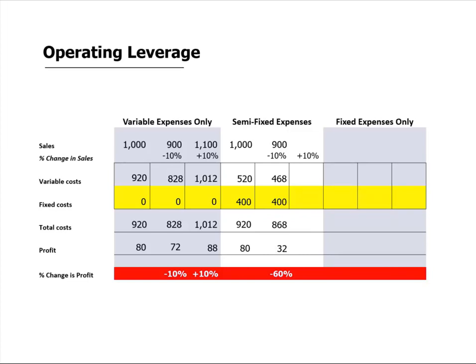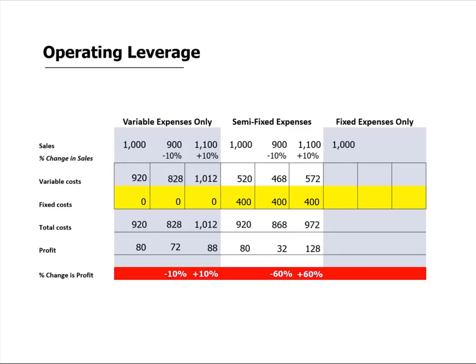But of course there's an upside. What if you exceed your target by 10%? You will have higher variable costs. But if you haven't exceeded your capacity, then the fixed costs remain the same. And the result is our profitability increases by 60%. That's from 80 to 128. So during growing times, expansion, more sales, we have this growth in profitability.